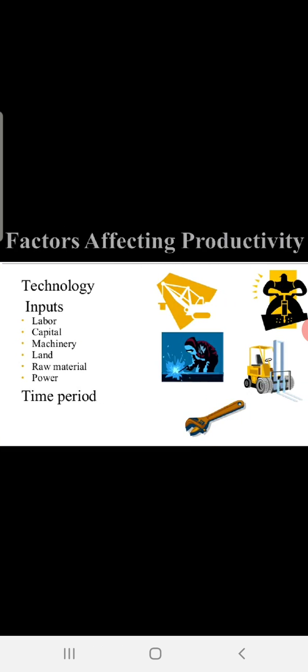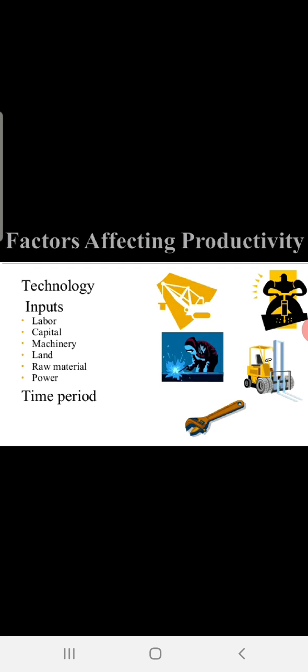Which are the factors affecting productivity? The number of inputs you require for production. Let me take an example. You are the producer of FMCG goods, or you are the producer of biscuits. Okay, now you require a number of inputs for it. For example, you require land for the setup of a company. Next, you require labor for the production of goods and services. Apart from that, you require capital to pay for all these inputs. Apart from that, for the production of biscuits, you require raw material like wheat flour, sugar, oil. A number of things are there. Okay, apart from that, you require equipment, you require machinery. These are the inputs which you require for the production period.